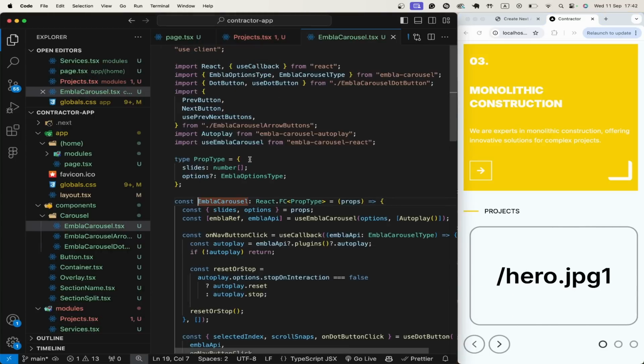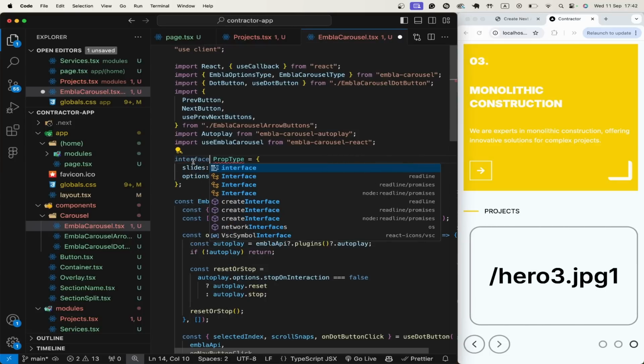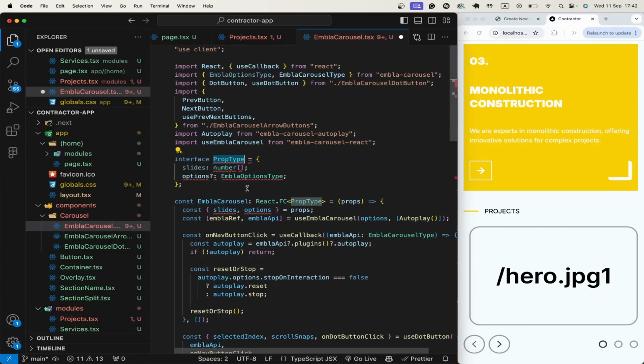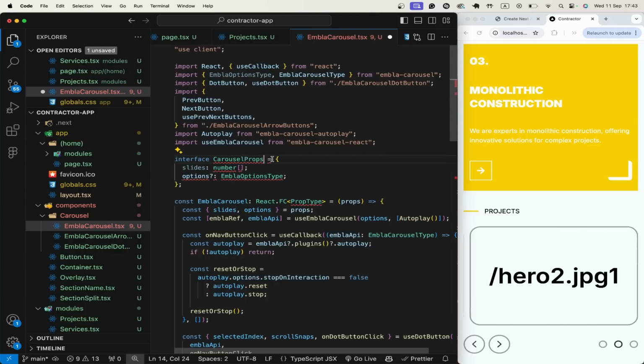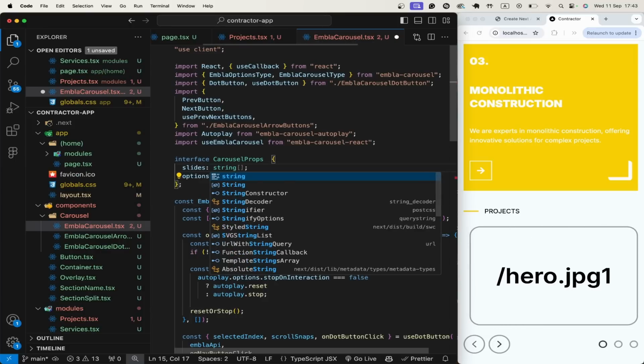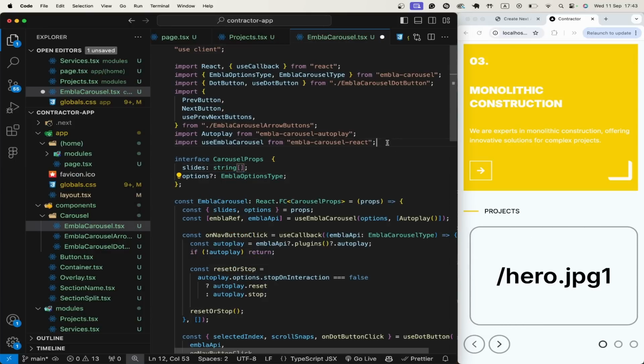So now I want to go to Embla carousel and change the types of slides. So first I want it to be interface. So CarouselProps, like that. So instead of array with numbers, it will be array of strings.